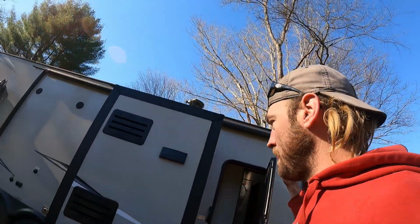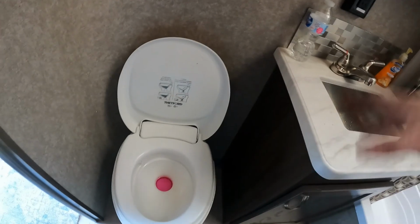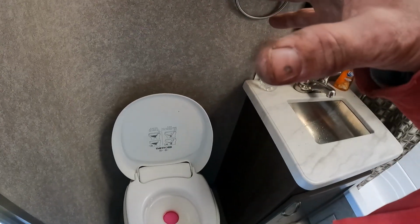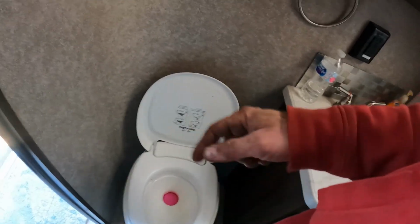So, now what do? Okay, the camper's done. How do you winter camp? Well, what we do, we take a Solo cup, or any cup for that matter, put some water in it. You go to your toilet, you do your business, and you quick flush it, and just put a little splash of water on top of that, and that keeps the seal from drying out. Yes, the water will freeze again, and when you're completely done, you put a splash of antifreeze in it, and it's done.